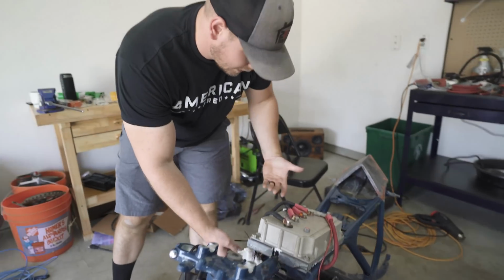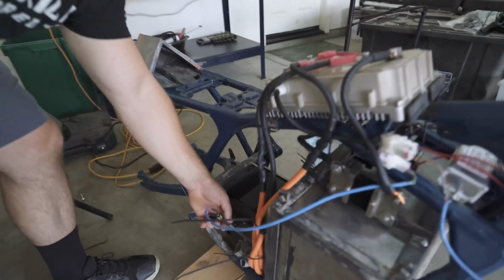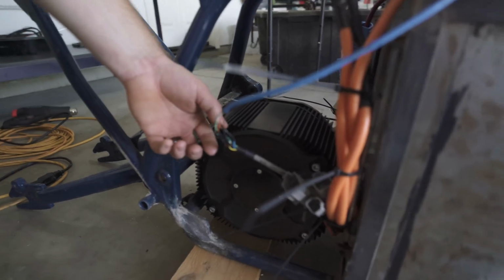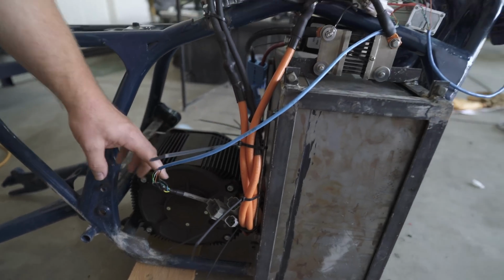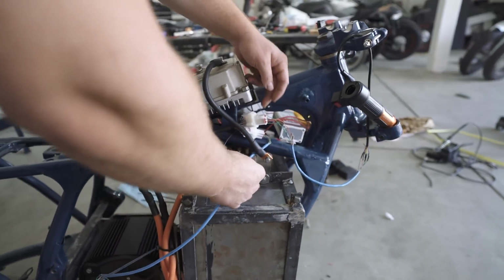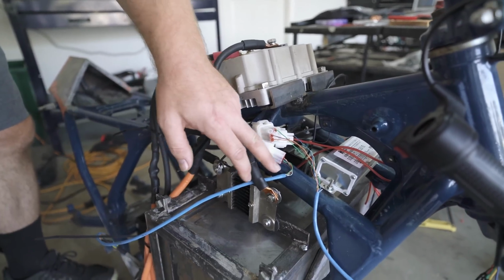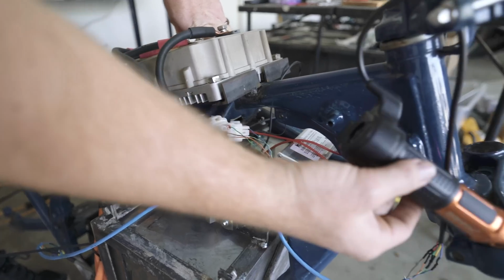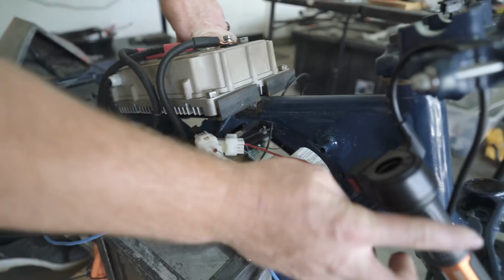The next thing, we extended the cable for the motor signal wires here. So this is like the sine, cosine sensor and temperature sensor and all that, just to control this. It's connected to the Kelly controller here. And so I made a whole diagram on a spreadsheet over there of what connected where. Throttle cable's hooked in.